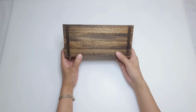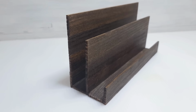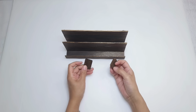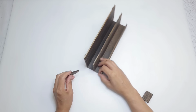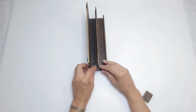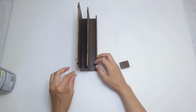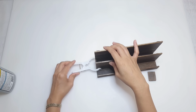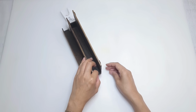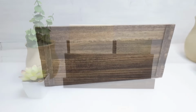It does feel quite sturdy. It doesn't feel like it's going to fall apart, so you can leave it like this to hold lightweight items, but for extra support, I did cut out 2 small pieces of wood from the leftover curved handles. I'm going to glue them to the back like so. It does fit perfectly in that slot, and this will definitely give it that extra support and keep the back from coming apart. Make sure to clamp it or tape it together so that it dries properly. I just love how this piece turned out.